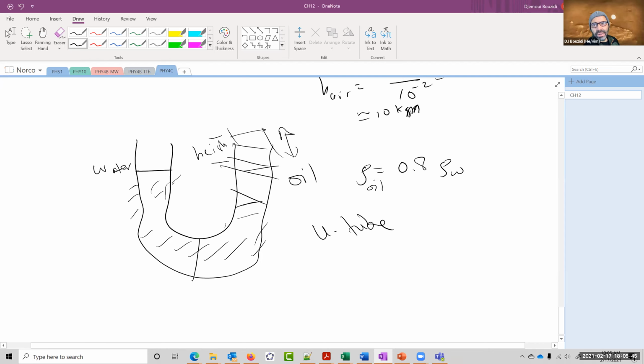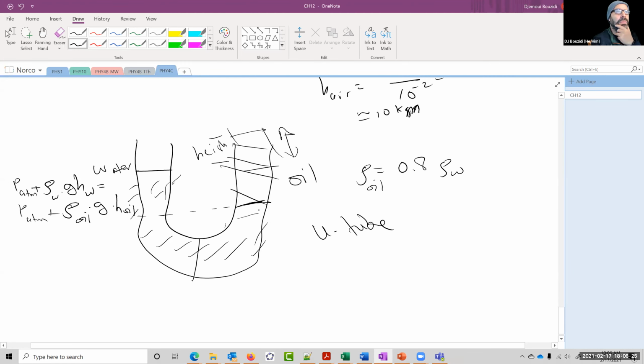And that difference in height, because this point in here is under the same pressure on one side, is equal to rho of the water times G times H of the water is equal to rho of the fluid, because now it's another fluid, rho oil, times G times the height of the oil, H of the oil. I did not bother to add the atmospheric pressure because it's the same number on both sides, okay?